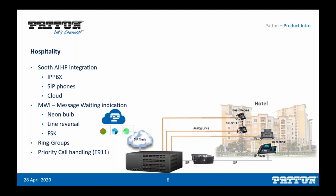So I'm starting with the hospitality markets, whether it's a hotel or motel kind of application. This device helps to address the needs of this industry. Even today, almost everything is based on IP, so the term all IP is quite common, but for the hotel industry that probably doesn't apply that much, as the hotel room telephone isn't being used that much anymore, as every guest has their own mobile telephone with all the apps that you require.